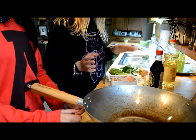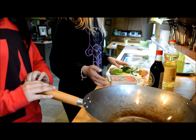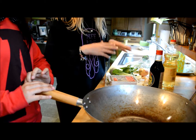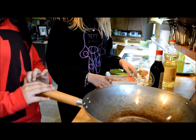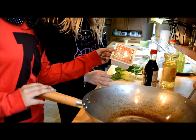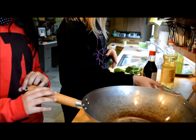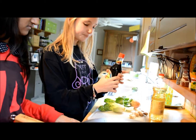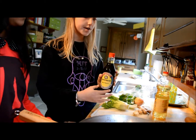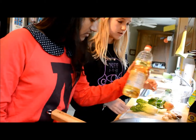So the next thing we are going to be making is called bok choy stir fry and we are going to be making about 3 serving sizes. The ingredients you are going to need is about a box of tofu and it is 100 calories. We are going to be using 2 tablespoons of soy sauce and it is 20 calories. And we are going to use sunflower seed oil, 120 calories.